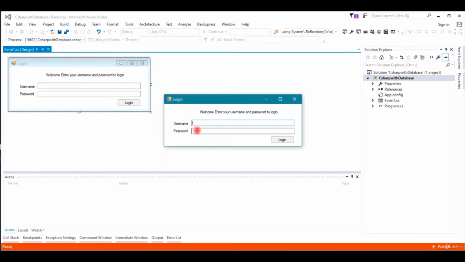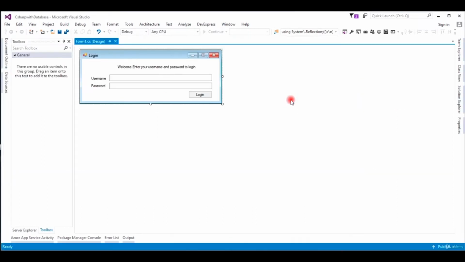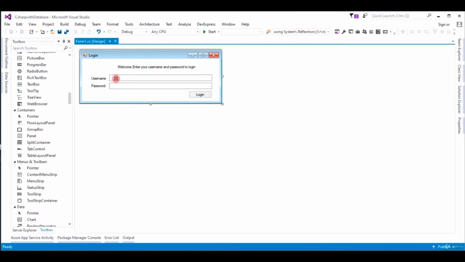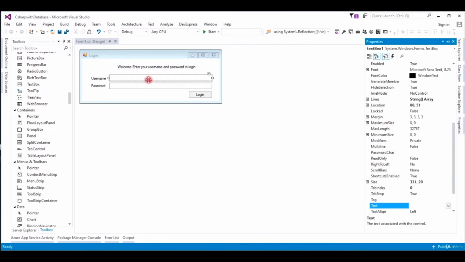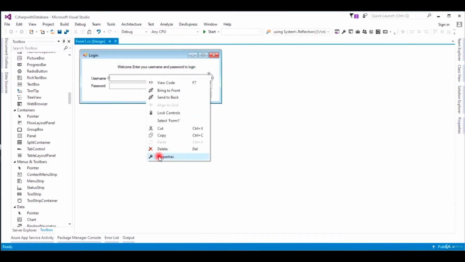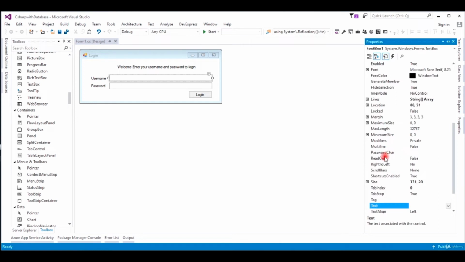To set that up, we'll click on the first text box, the username field. You go to properties, or you just right click properties, and then you search for tab index.